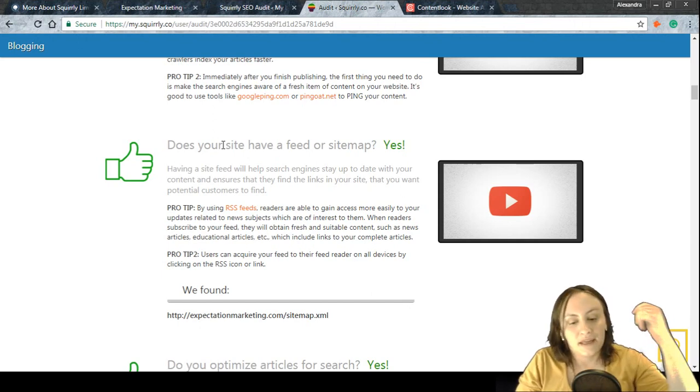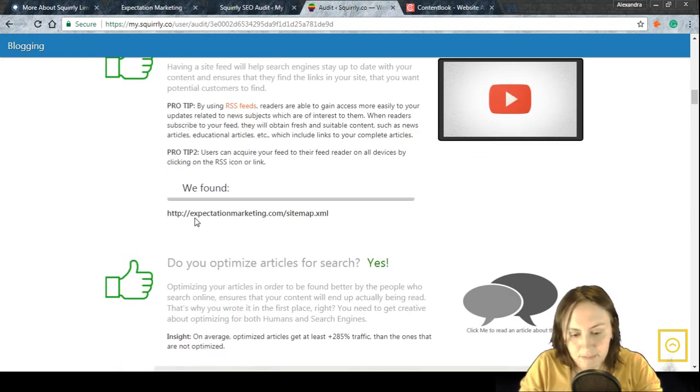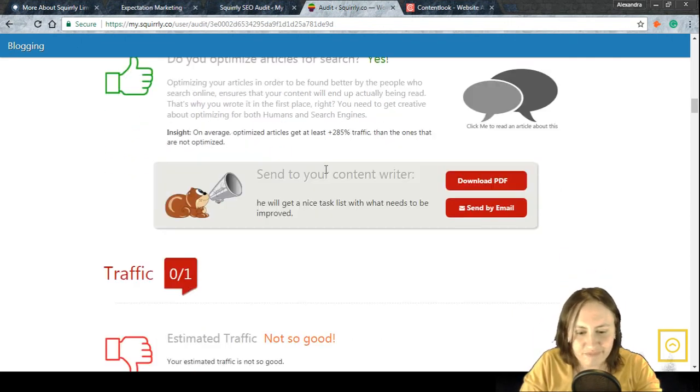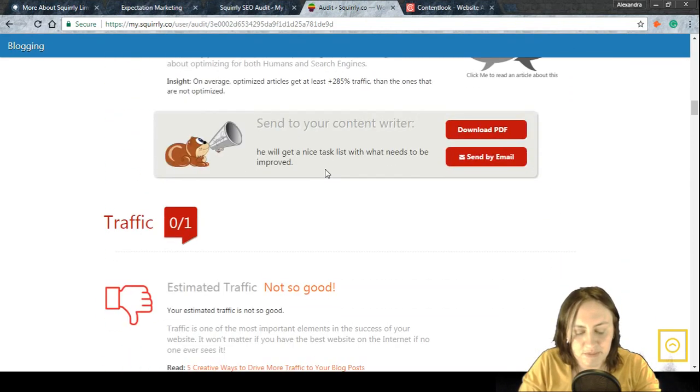Okay. Then does your site have a feed or a sitemap? And our site does have that, and you can basically see here the link. This is because we're using Squirrly. Again, do you optimize articles for search? The answer is yes. If you get a no answer in this audit, I'm showing you everything, all the information that you get here. You can check out the video that Florine did a few weeks ago, where he presented more about how you can basically optimize your article while you're writing it. I'll make sure to add a link in the cards, basically, that you'll find here above in the video. Okay. And then this is basically the first section that you'll see. So yeah, we have the frequency, the sitemap, and the optimization for the articles.